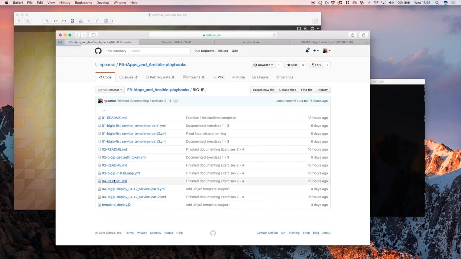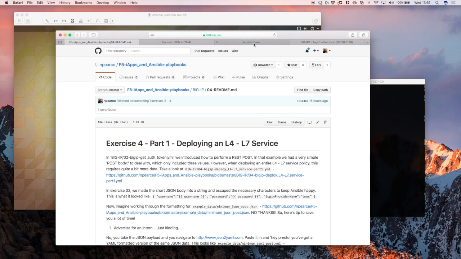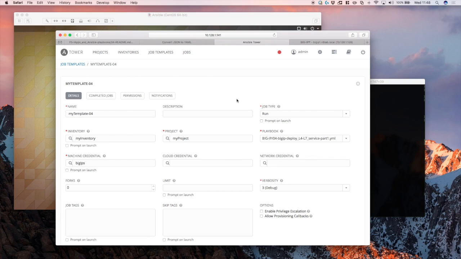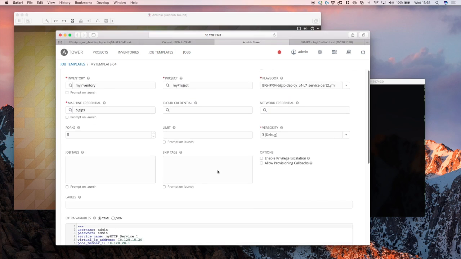So what I'm going to have to do though, is you'll notice it said for host in groups. And the last time I did this demo, I forgot to put that last step in and specify the group. So we need to make sure in part 2, it's going to look up an inventory and try and find a group called web servers. We've got all of this in here.